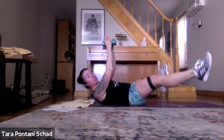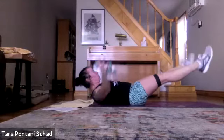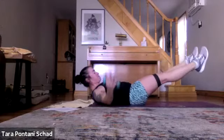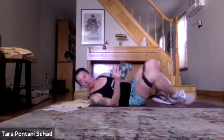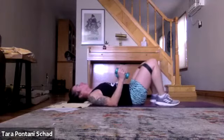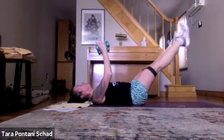Legs open, press on bands, shoulders, arms come together. The fly. Keep going. Beautiful. If that hollow is bothering you, you can have your shoulders on the ground and legs up a little higher and open.